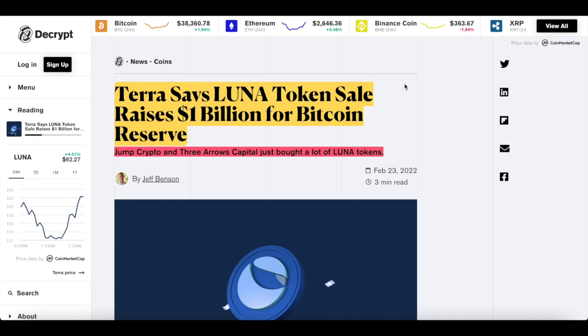Hey everyone, welcome back. My name is Zayn and this is Coin to Swap. We've got some big news in the space of Terra Luna. For everyone out there who's holding Terra Luna or thinking of purchasing the Terra Luna token, there is big news and it's really good in the crypto space right now. Before we continue, allow me to declare that this is not financial advice — it's strictly for educational purposes.